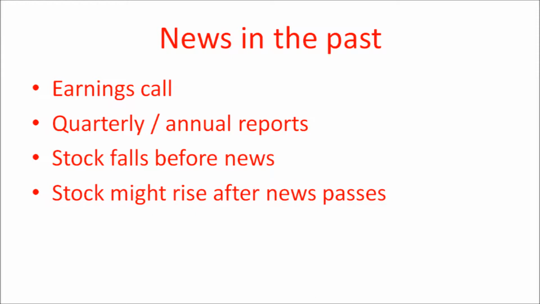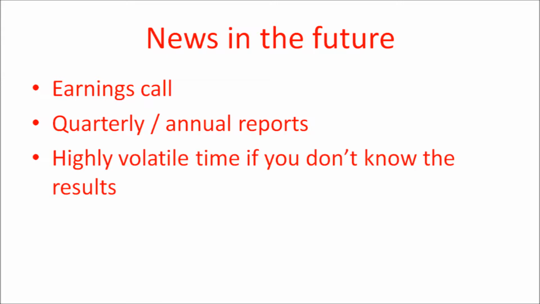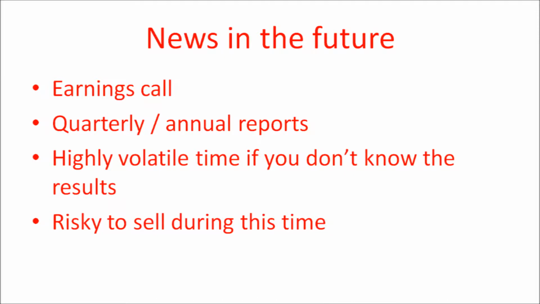The next filter that we should use is for news that is coming out in the future. Check whether there is a scheduled earnings report or quarterly report or so in the future. Don't sell a put option at this time. If you're right, you get a little, but if you're wrong, you lose very badly and it is highly risky to sell a put or a call during this volatile time.